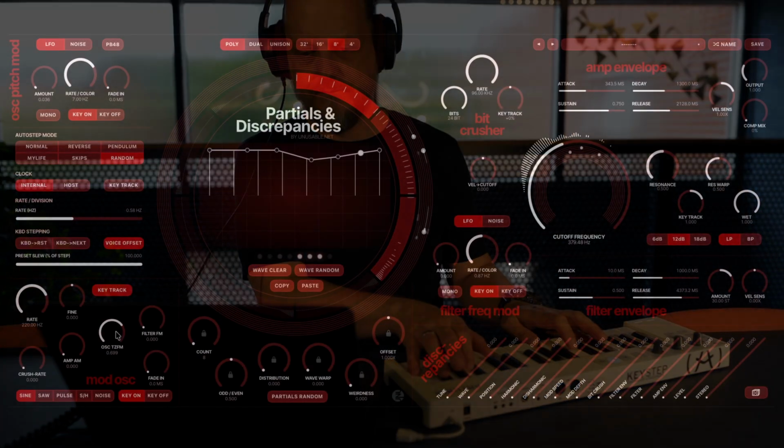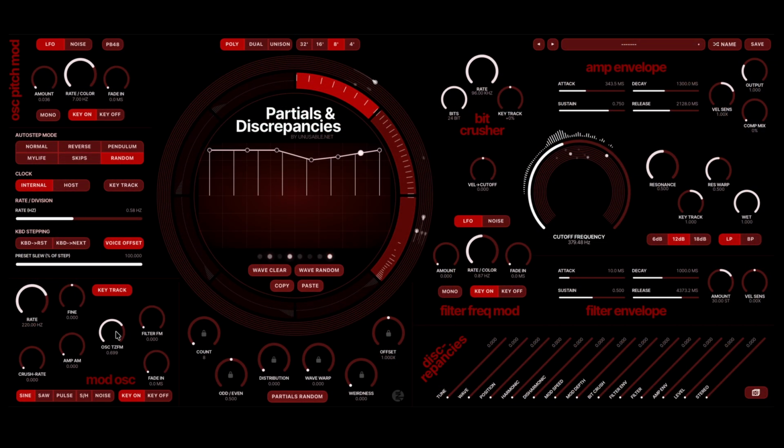It's kind of a nice string sound, but you have that weird turning on and off of partials in the background, so yeah, I think that's kind of nice.